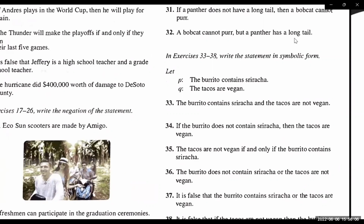All right, so first, they're going to tell you what P stands for, and what Q stands for. And then they're going to write a sentence, and then you have to write that in symbols. See symbolic form. So you have to remember all the symbols. So there's and, there's or, there's if then, there's if and only if, there's not, and I believe that's it. So let me write that in on the top. This is and, or, if, and, no, this is if then. This is if and only if. This is not. The little squiggly in the front.